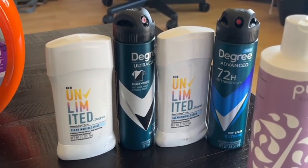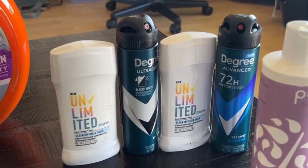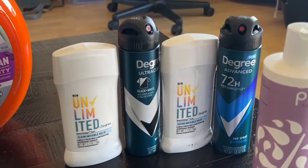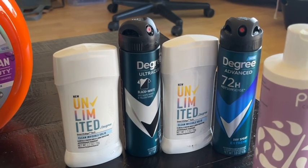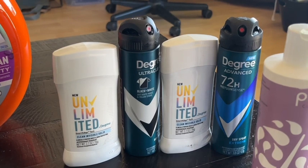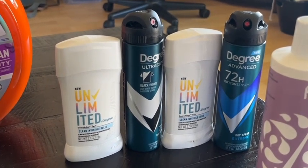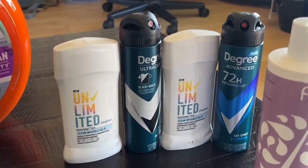And then for purchasing them, I did get a certain amount of kicks, a little over 1,000. So all together, it ended up being over $6. It was $6.24 worth of kicks just from scanning and buying these products. So amazing deal. Even if you don't have the coupons, it's really great.